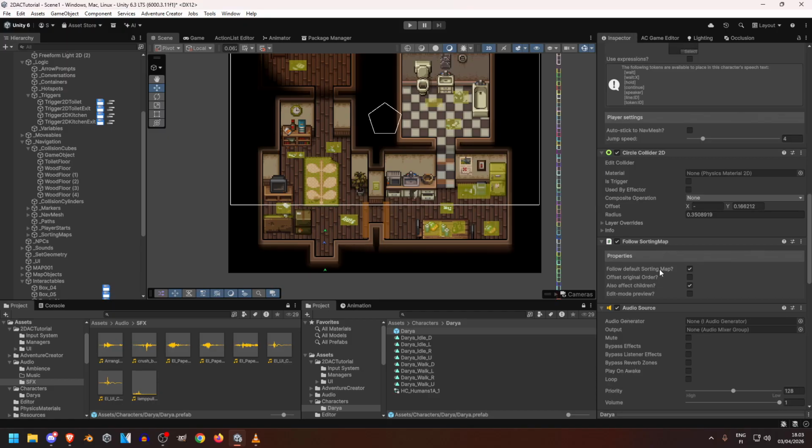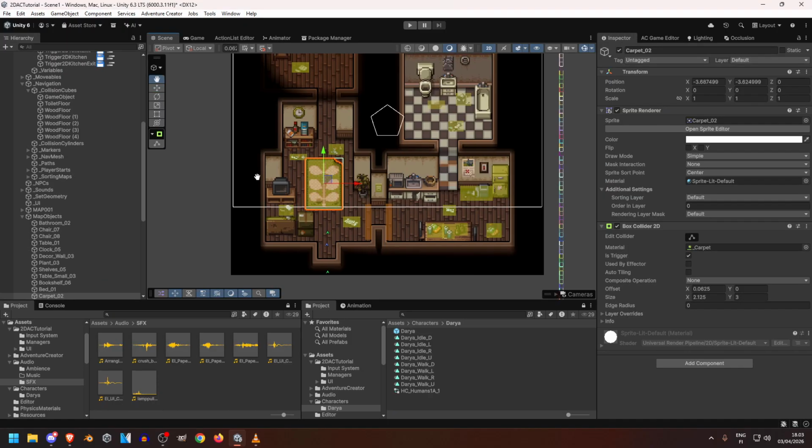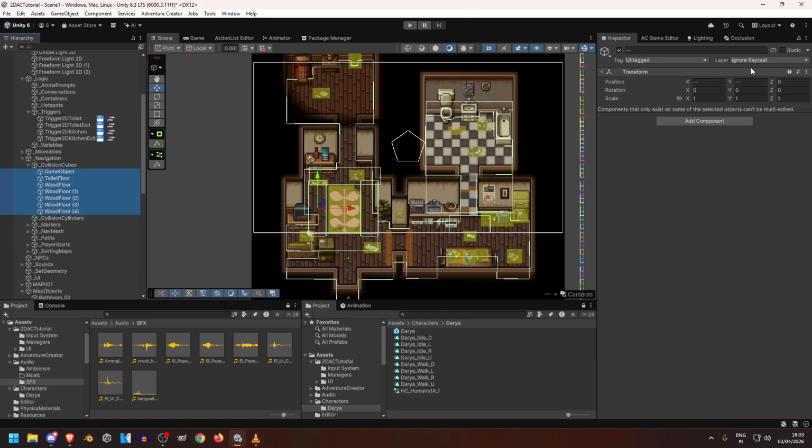Ignore raycast is probably not good for when we need to actually check with a raycast. So let's go and change the layer to something else. Background image, nav mesh, UI, water, default. It can't be default, and it can't be ignore raycast.